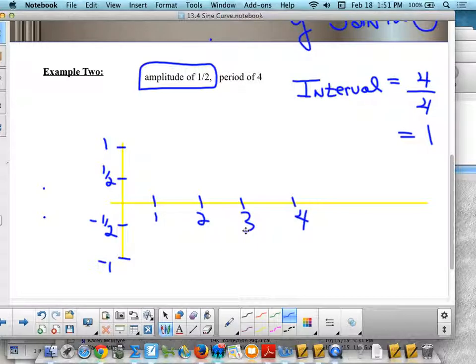Is he right? No. 4 radians. Now wait a minute, what's this? Oh yeah, that's pi. But what does pi stand for? 180 degrees. What number? It's 3.14 radians. You've got 4. 4 is about here.